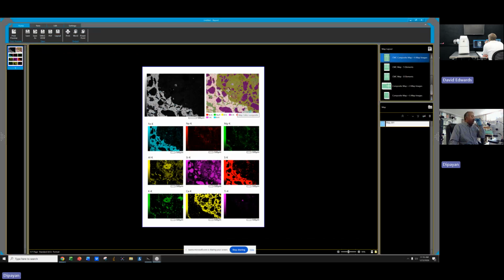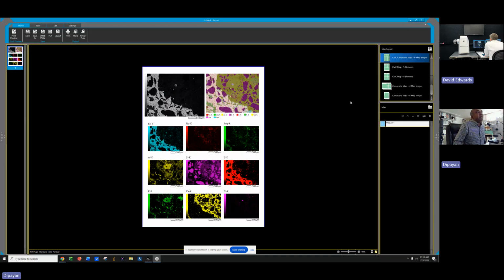Usually, if you see the Oxford's elemental software, the colors are very clearly separated for elements. But here it is masking the color. Because of the masking effect, I can't reproduce this in a publication. I have to keep everything. But my goal is to get rid of everything, just have the backscatter and the corresponding composite element map, not the phase map.